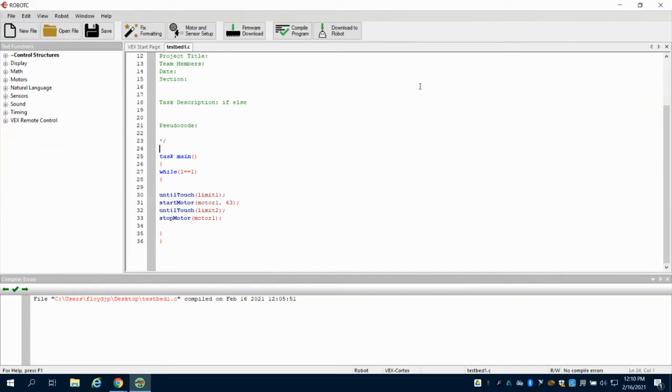So in this video, we're going to learn how to create another task or function in RobotC. I'm going to come above my task main, or my main program, and type in the word task to define my new task. This one we're going to create is an emergency stop. So I'm going to define this task as emergencyStop, open parentheses, close parentheses, and open my bracket to start this task.